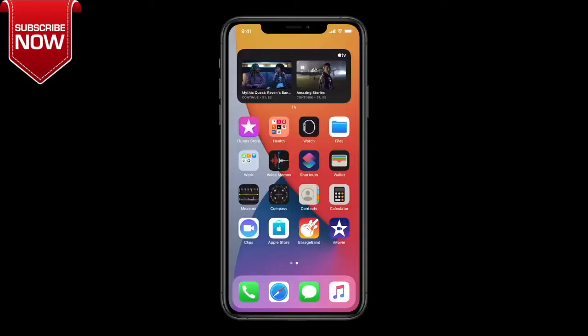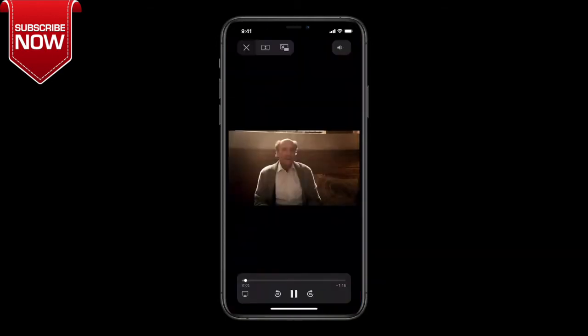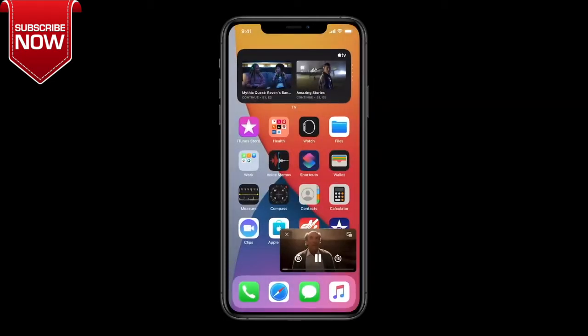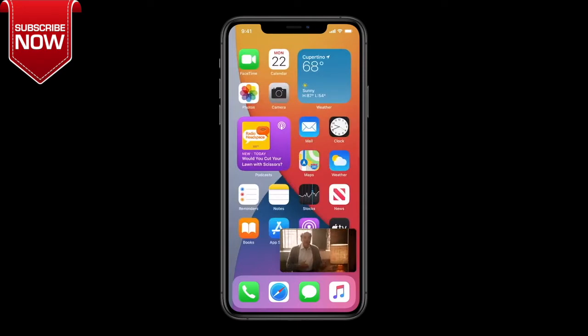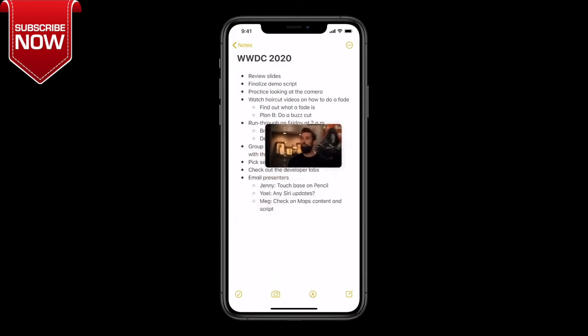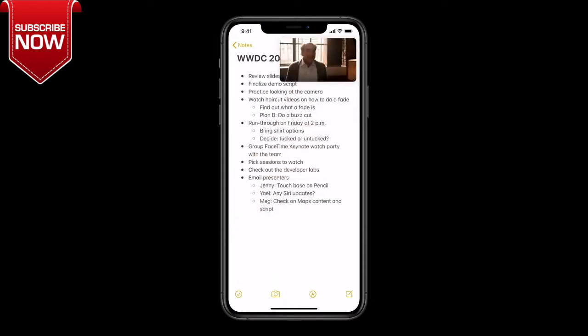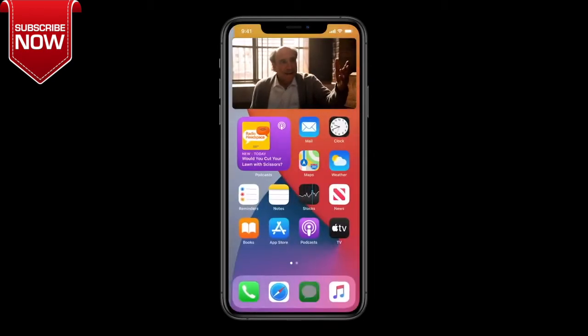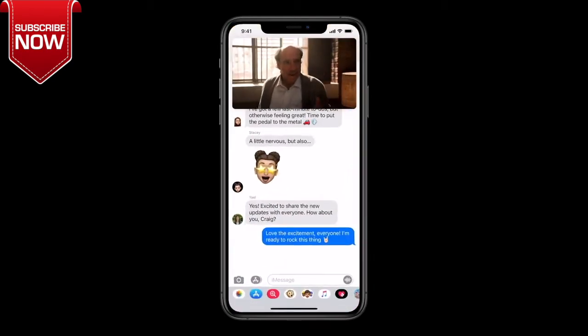So here on my home screen, the Smart Stack is showing me the TV widget, so I can just tap to start playing a show. Now check this out. When I swipe to go home, the video automatically goes into picture-in-picture right over the home screen. And when I launch another app, like Notes, I can keep watching. Now I can drag the picture to another part of the screen. If I want to make it bigger, I can even pinch to zoom. And as I move between applications, it stays with me.